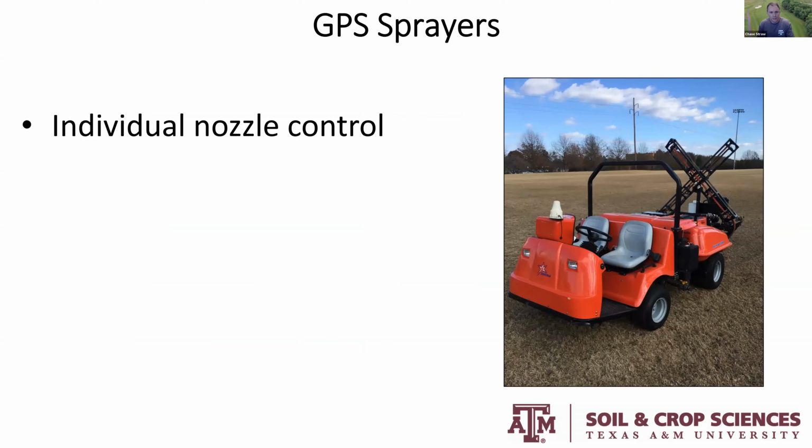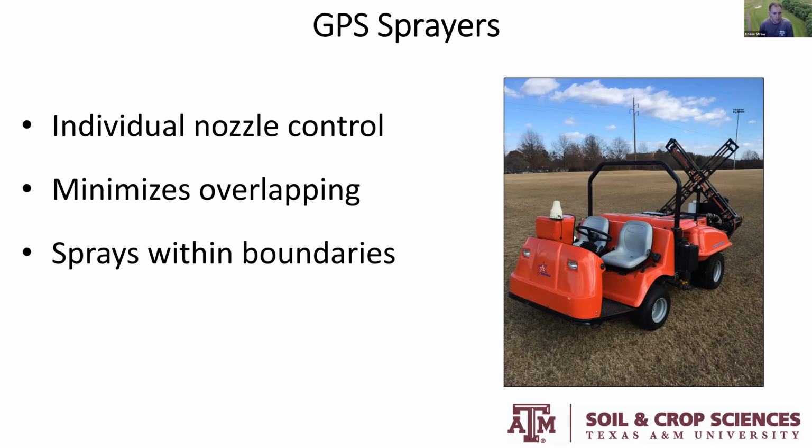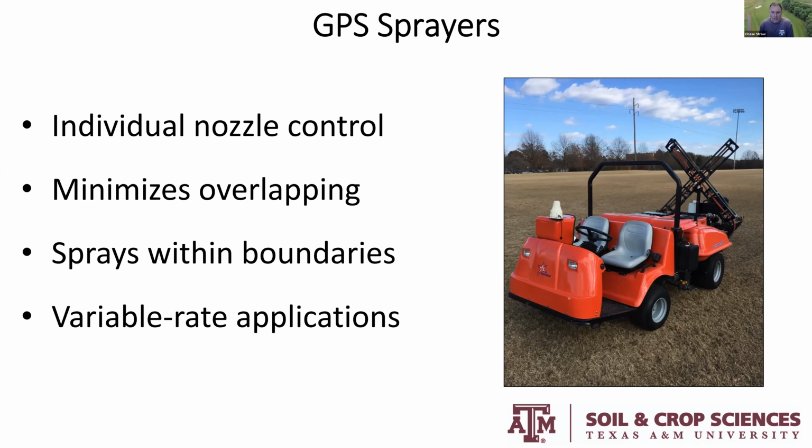All right, so switching gears. So Ken already did a preview of the GPS sprayers, so I won't go into too much depth with that. Individual nozzle control, big advantage, minimizes overlaps, sprays within boundaries, and then variable rate applications, which I think are kind of the next step with these things.